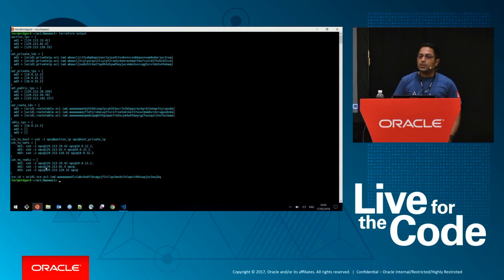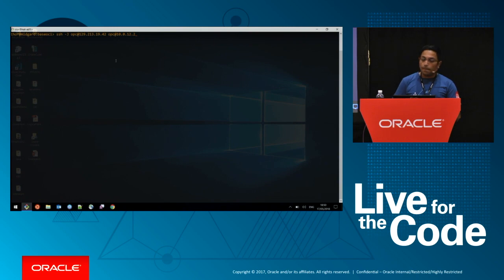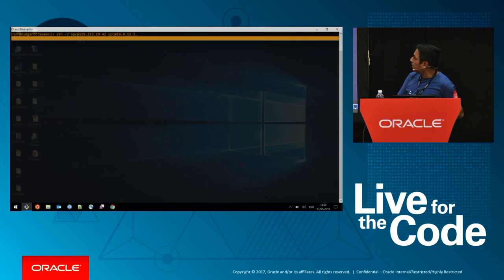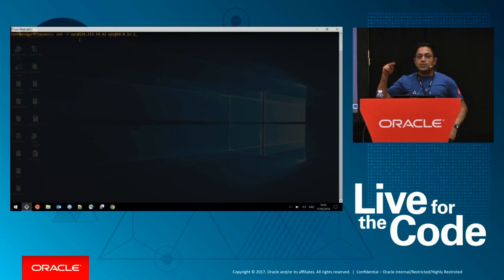Now, if I want to SSH to the NAT host in availability domain 1, I'm printing the command here. So just copy this. Do you guys see properly? You will notice the -J option here. The -J is for specifying that I'm using this as a jump host. I don't want to SSH into the Bastion host itself. So this is the Bastion host. This is where I really want to get. This is running on a private subnet, right?